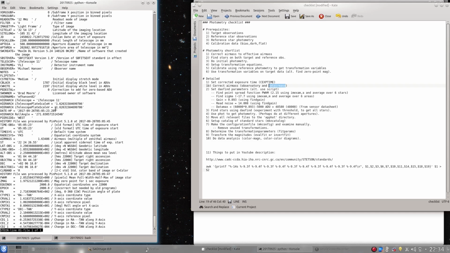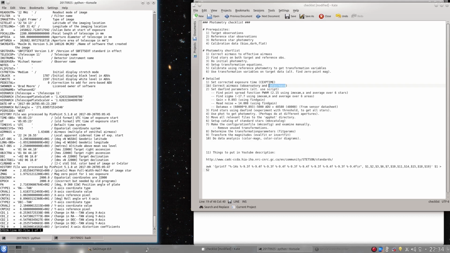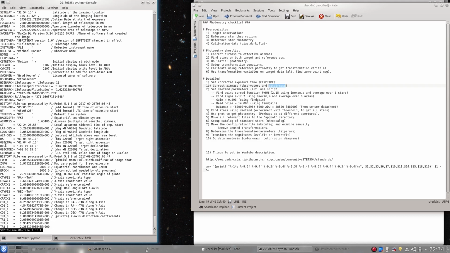You can notice that the plate scale here, we're not going to use that extensively. We are actually not going to use it at all, but you could use it if you want to. The time obs, that's one of the keywords that we needed. You could also use UT, it's the same. The air mass, and that is the effective air mass because I've already changed it. And yeah, you can see the RA, the declination, all those things. One of the things you can notice is that you can actually use the full width half maximum from here instead of doing this. That's up to you.